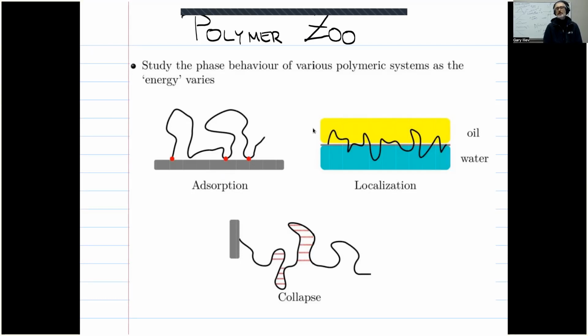Today, I'm going to talk about this localization problem, which you can basically think of as a polymer interacting with two immiscible solvents. So you may think of the oil and water. I'll just call them alpha and beta. And it's important to note here that because these solvents are immiscible, there is a penetrable surface now running between them. So there is some sort of a distinguished line here separating these two solvents, and the polymer will be able to interact with that interface as it can interact with the upper phase and the lower phase.